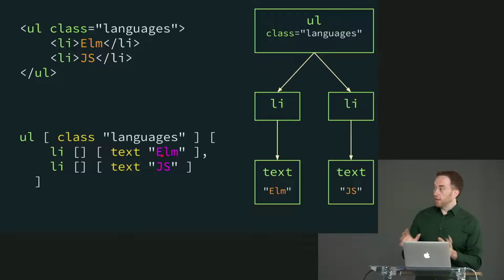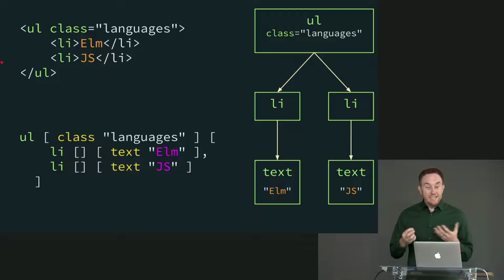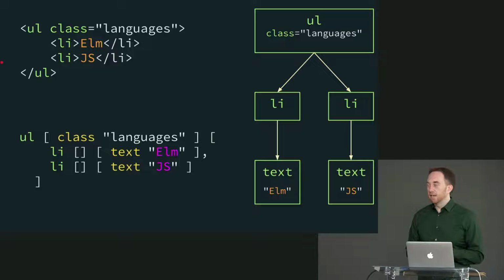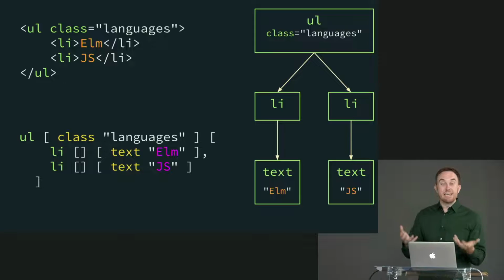So Elm just uses plain function calls for all of these. And because Elm uses white space for function application instead of parentheses, we can see that this has a pretty visually similar structure to the underlying DOM, and also a pretty similar structure to the HTML up here. So Elm doesn't really need a separate templating language for this because we can get a little DSL that looks pretty similar just by writing plain Elm code and normal function calls.